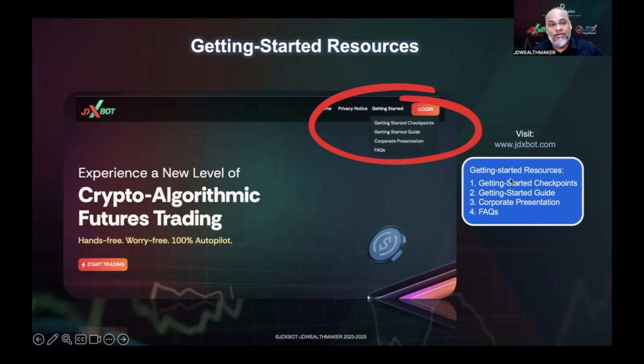Please understand these processes are only done once. Once it is done, that is it. It is set, and then your bot will be continuously running. You just have to make sure you manage the funds. That's all. I hope that is clear.